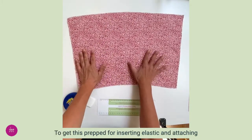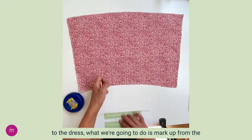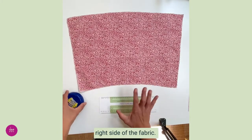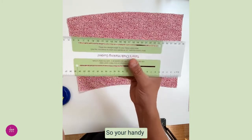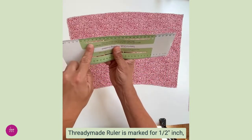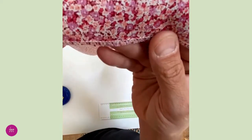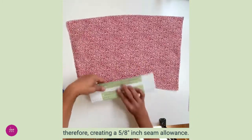So to get this prepped for inserting elastic and attaching to the dress, what we're gonna do is mark up from the bottom 5/8 of an inch all the way across on the right side of the fabric. That's going to become a fold line. So your handy Threadymade ruler is marked for 1/2 inch. I'm going to place this slot on the edge of the overlock, therefore creating a 5/8 inch seam allowance.